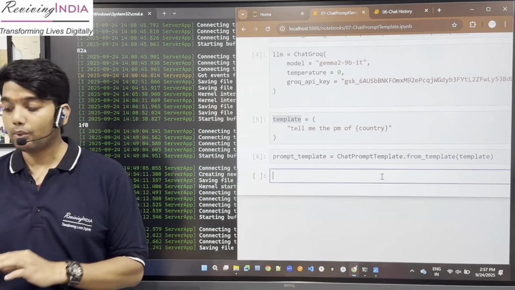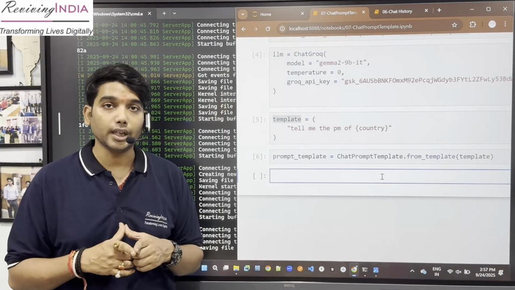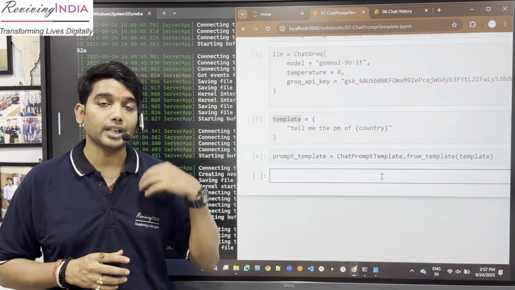Once we initialize the chat prompt template, we invoke that template with the custom values we want to provide.